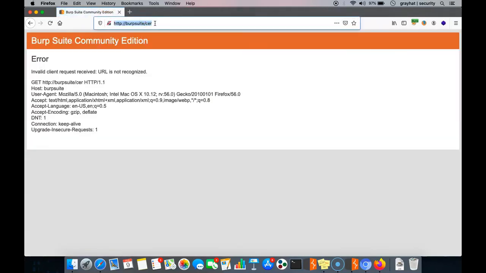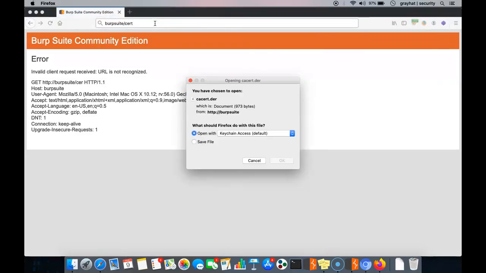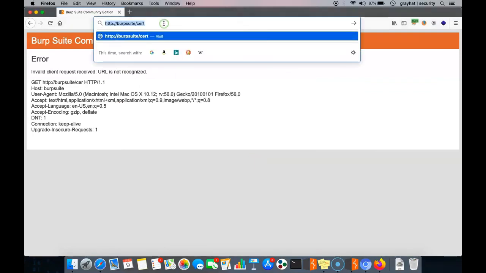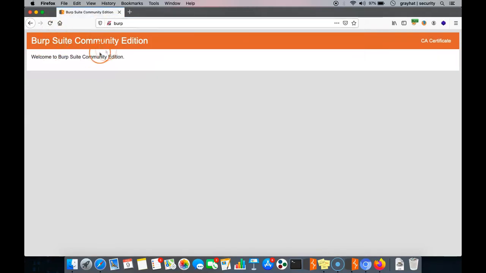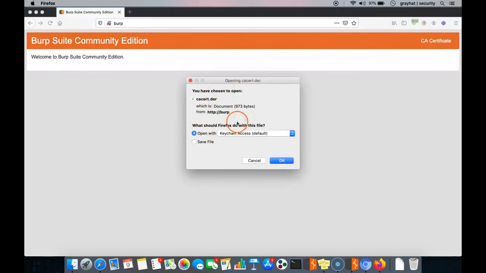Alright, there is a missing T. So it will give you the option to download the CA certificate, or more concisely, we can go to only HTTP Burp, and it will show the option and greet us with a welcome to Burp Suite Community Edition. We can see here the CA certificate option that you can just click and it will give you the same option to download.